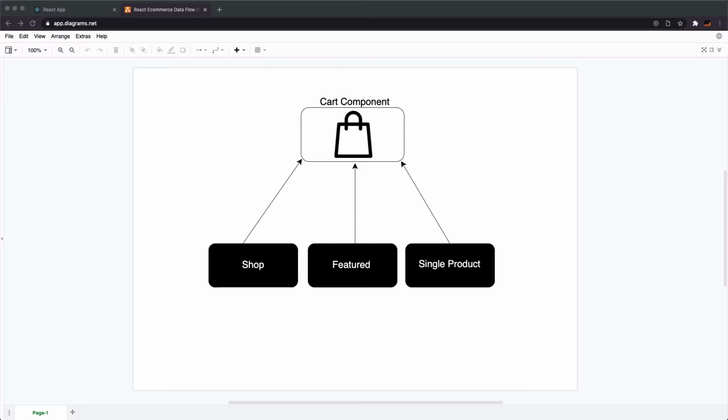So thinking about your application like this will reduce technical debt later on. And it's also going to help you to easily scale up and add more features without having to do major refactoring or rewriting certain parts of the application. As for our cart, we're not going to use Redux, mainly because we can achieve the same result without it. That is, we can use React context, React hooks, and in particular, the useReducer hook. And if you're familiar with Redux, you will find that it follows the same principles as Redux, and at times, you might actually think you're using Redux. So let's start adding the cart functionality into our app.